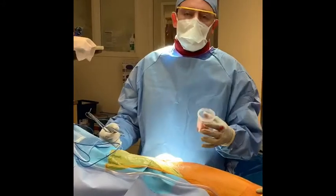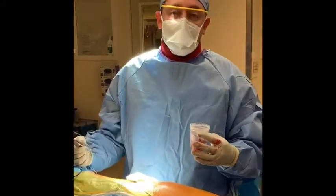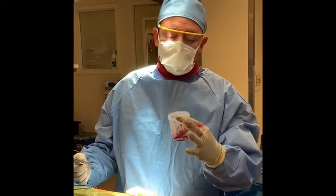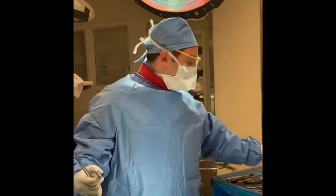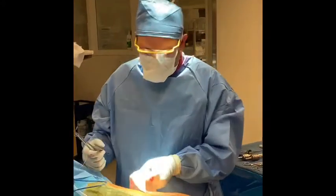We just finished taking all the bone graft that we needed, so we got a good amount. This is again some cortical cancellous bone. This is really critical when we're dealing with non-unions, because this is what's really gonna help support that non-union so that it can heal. So we're just gonna close this site up and then move on to the next step.